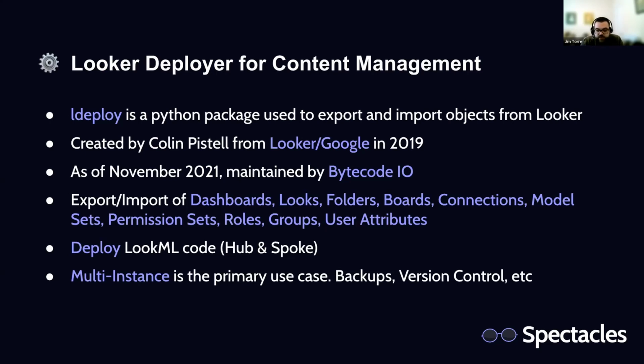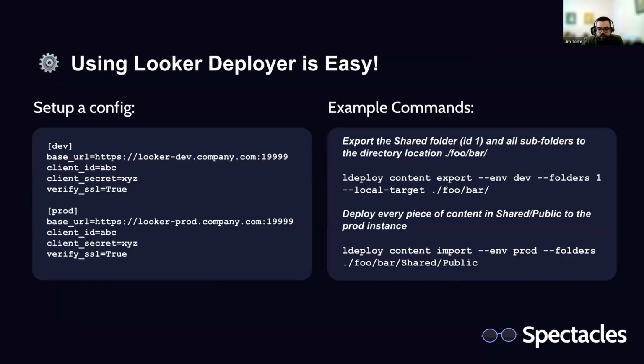While multi-instance workflows are the primary use case for Looker Deployer, we have used it to help customers automate backups and version control as well. Setting up Looker Deployer is much easier than it would be for you to write all of those native Looker API calls. You set up a config file here on the left with your environment information. You can have multiple environments, all with different credentials, and then you run your commands.